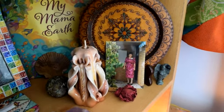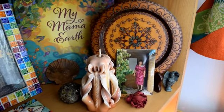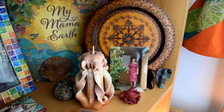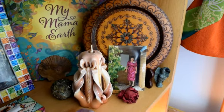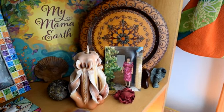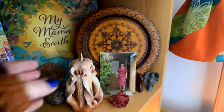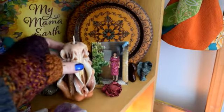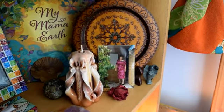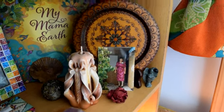And then over here I've got my babcia section, my grandma. So she was Polish, and I covered this in my last witchy room tour video, but that's a photo of her. And this candle here, another charity store find. She had candles like this when I was growing up everywhere, and really big ones, and one exactly this colour too, which was like 3 or 4 times the size. This is tiny. You can see, it's so small. But when I found that, I was like, oh my gosh, babcia. And I didn't have anything of hers at the time, so that was something that was really special that I brought home, and now I've got this little section for her.